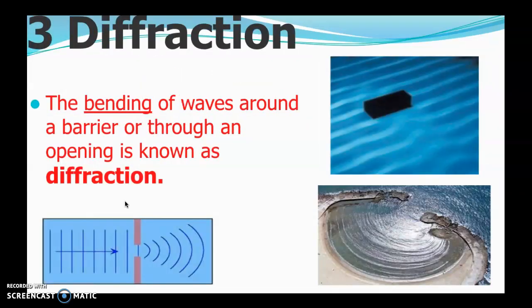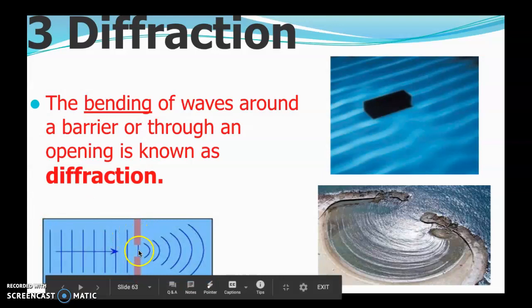Diffraction. So diffraction is different than most of them. I think that's why they call it diffraction. It's bending. So this can happen with light. It's not as common, but definitely happens with sound and water waves, mechanical waves. Basically, if it's allowed to go through an opening, even if it's not an opening, like a barrier on one side or two making a little slit, it will bend out and cause this kind of a diffraction pattern.